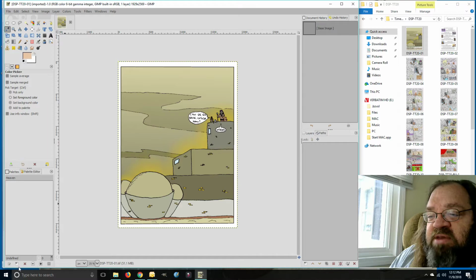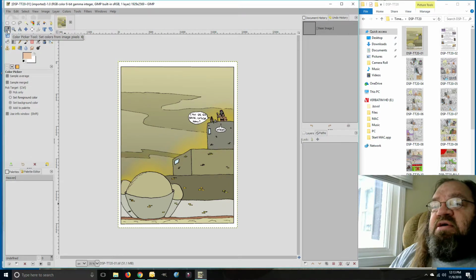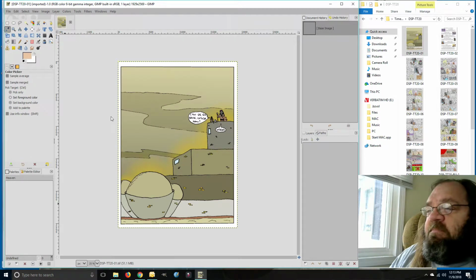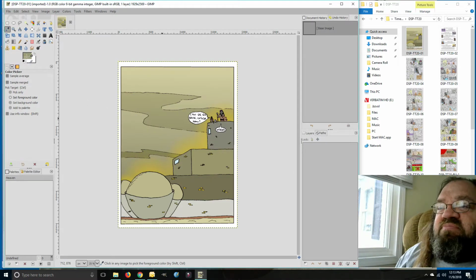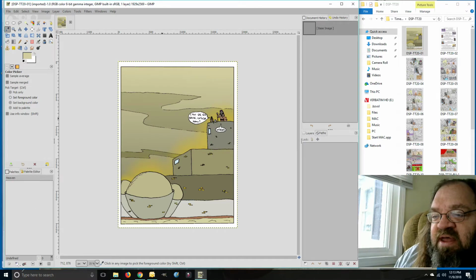So with the palette editor open, named Heaven, we can create new entries from whatever we have selected. What we need to do is hit the color picker tool up there and then pick a spot. As you can see, when you pick a spot, this here changes to whatever spot you've picked, which is then the foreground color. So if I pick that spot as a base and add that to the palette, then that color is there.